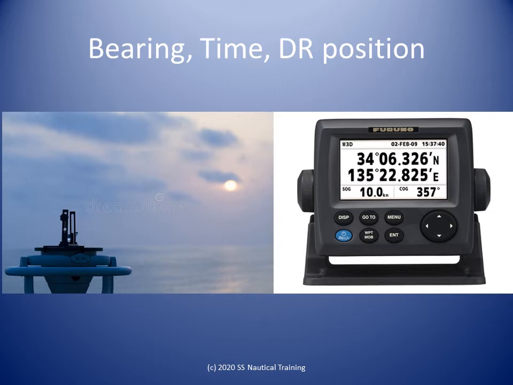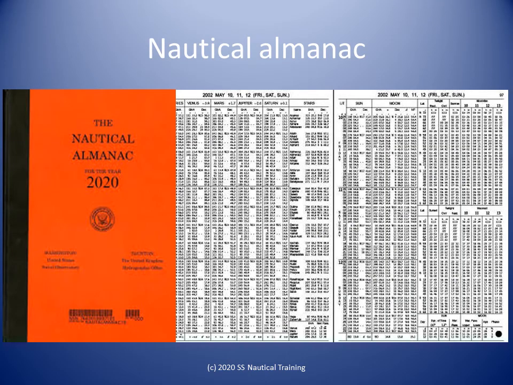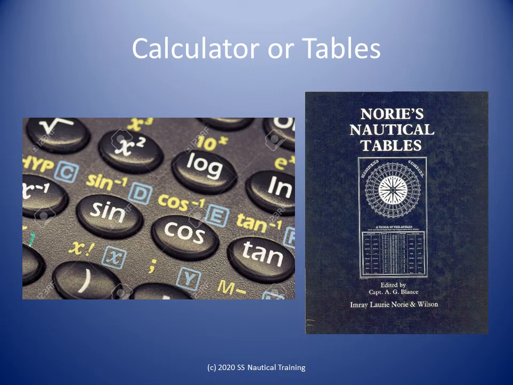We observe the bearing of the celestial body, and note the time and the deduced reckoning position. Then the observed time is converted to GMT, to enter the Nautical Almanac. The GHA and the declination of the body, for the day and time, are extracted from the Nautical Almanac. The longitude is applied to the corrected Greenwich hour angle to obtain the local hour angle. The information required for the calculator or the nautical tables is the same. From the observation, we use the DR latitude, and from the Nautical Almanac, we use the LHA and declination.